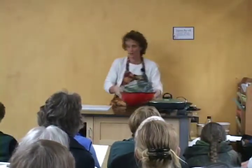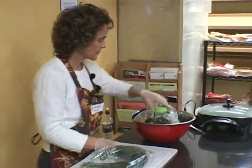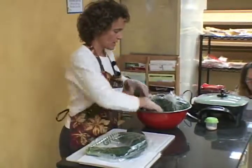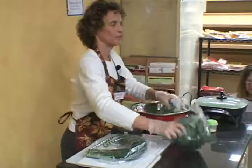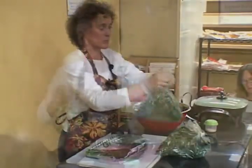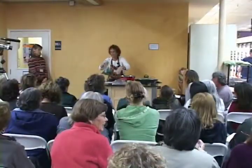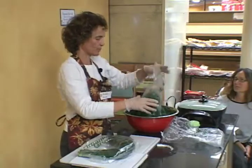While those are cooking, now I'm going to show you another very cool trick. We're going to make the raw kale salad. Because I was traveling and not knowing exactly what I would have to work with, everything is all cut up except for a little bit. I'm going to show you the coolest trick. I had never eaten a raw kale salad. Again, this is one of my new passions. It's only been about a year.